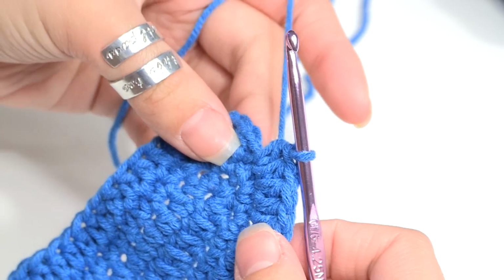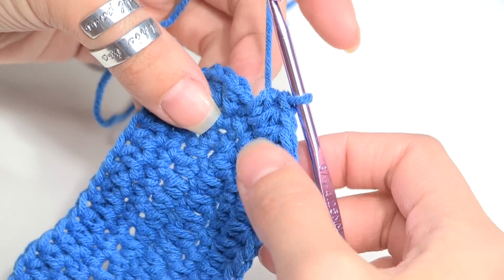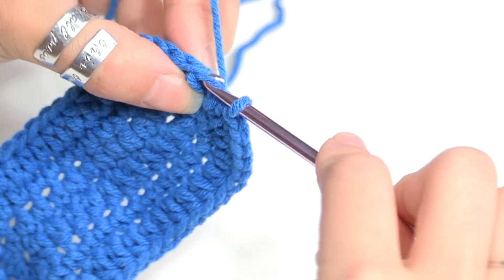Okay, and then if you need to count back, there should be 49 stitches on this round, so just slip stitch to the first half double crochet of that round.